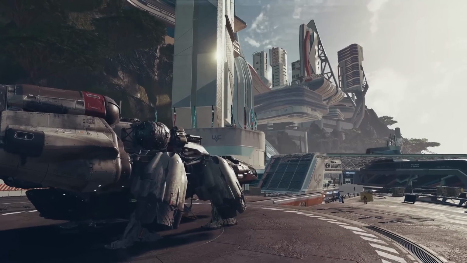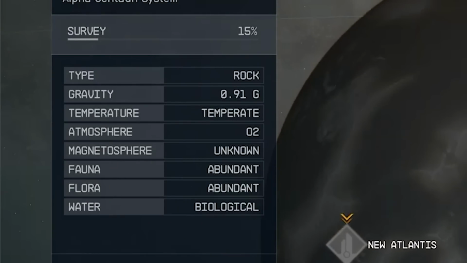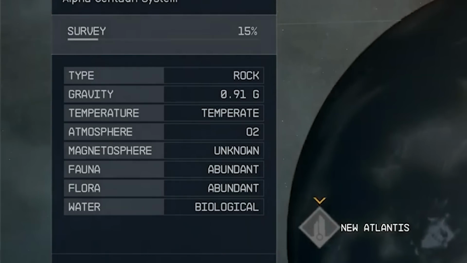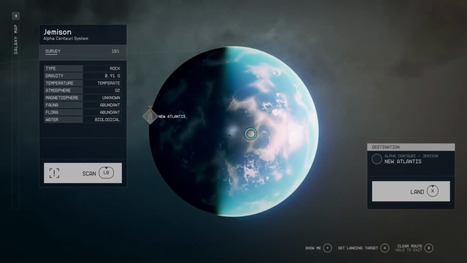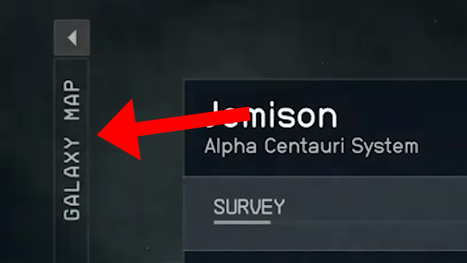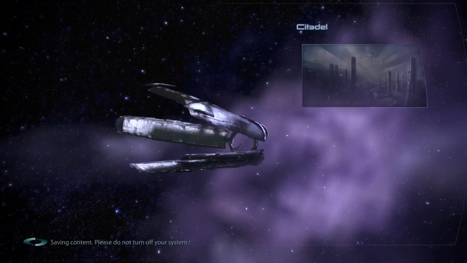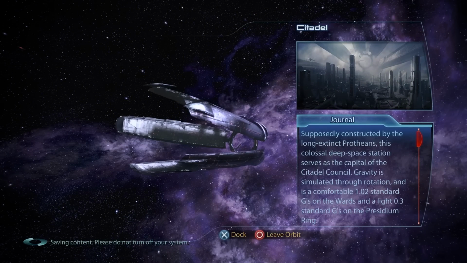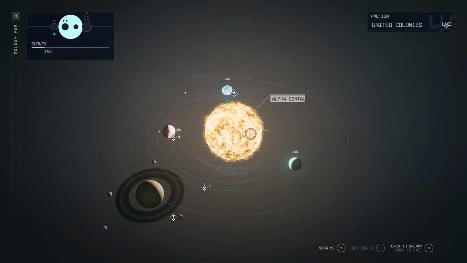Speaking of exploring planets, we can see here that you can scan the planet before landing, so you'll know whether it has life on it, and if there's water and what sort of gravity it has. Now, a cool thing that I noticed was that there is indeed a galaxy map, and while I don't think that this is meant as a nod to Mass Effect, it's still lovely to see something that reminds me a little bit extra about one of my favorite franchises of all time.